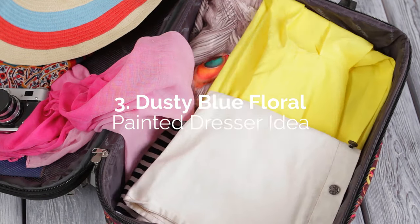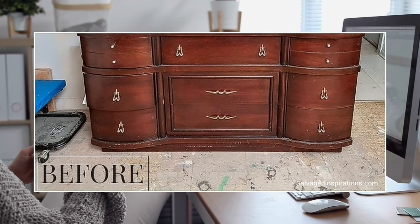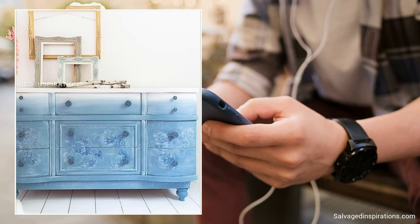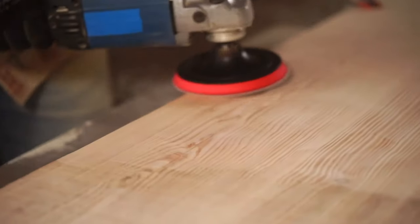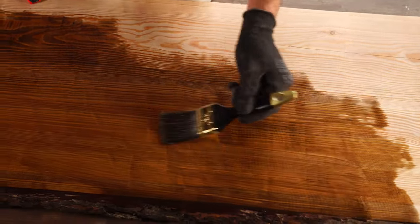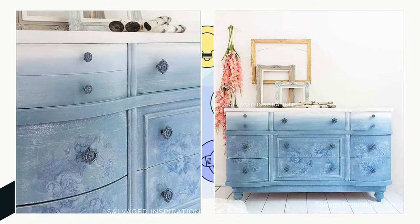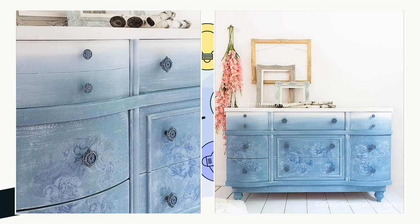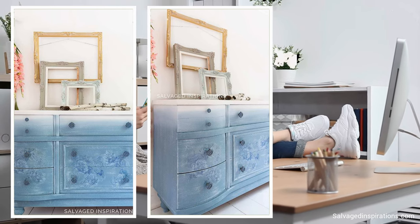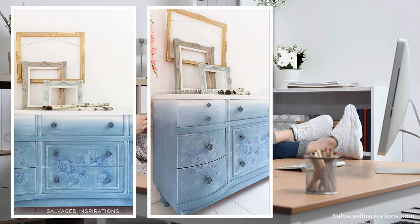Maybe you're having second thoughts about bringing in a dreary-looking dresser into your bedroom. You could give it a blue floral painted finish to brighten up your room while increasing storage space. Start by sanding all the surfaces clean, and if you want to seal a previous varnished finish, apply a stain-blocking primer. Next, paint the dresser in dusty blue. Paint the top drawers with fluff and blend into the blue color. For the floral design, add a French ceramic floral transfer to the lower drawers after the paint is dry — the result will look like you painted the flowers yourself.